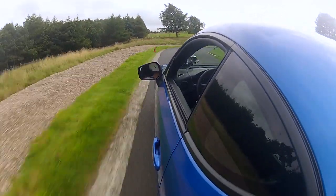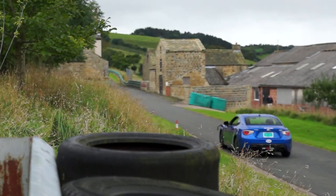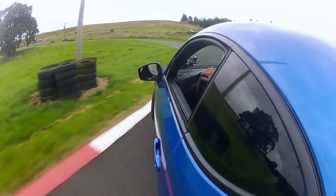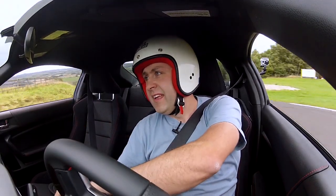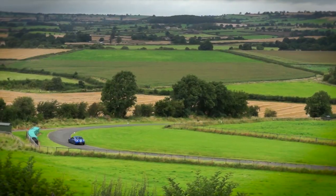That's because the key to the BRZ isn't the horsepower. It's the car's ridiculously low center of gravity and optimal weight distribution. Add in hard, low rolling resistance tires and you have a car that is built for drifting. So can the BRZ make me, Captain Hamfist, into a drifting superstar? Let's see, shall we?